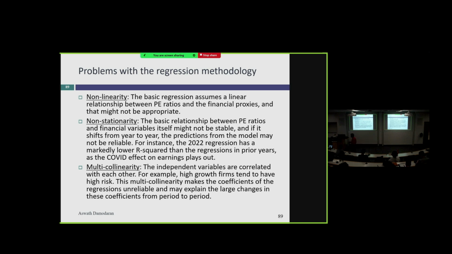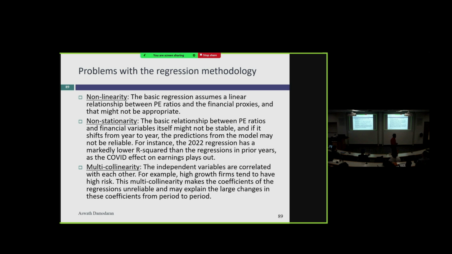One is beyond fixing. One is, this is called a linear regression. What a linear regression does is as the independent variable changes, the PE ratio changes proportionately. And we might be living in a nonlinear world whereas growth changes that's fixable. In fact, if you use a statistics program, that actually allows you to run what's called a nonlinear regression. Now, the reason I'm not going to go there is this is not a statistics class. If this were a statistics class, we could just take this regression and spend the rest of the semester finessing the regression. It's fixable, nonlinearity.